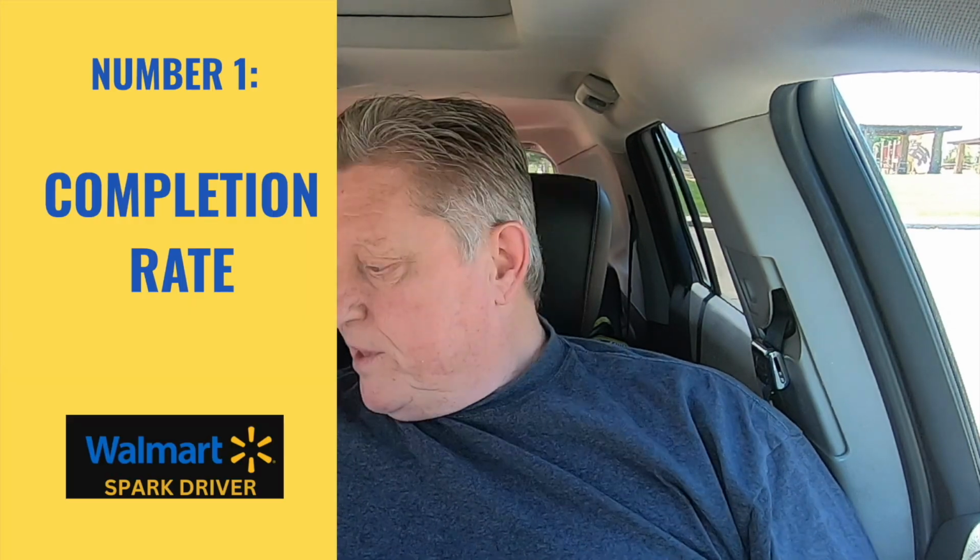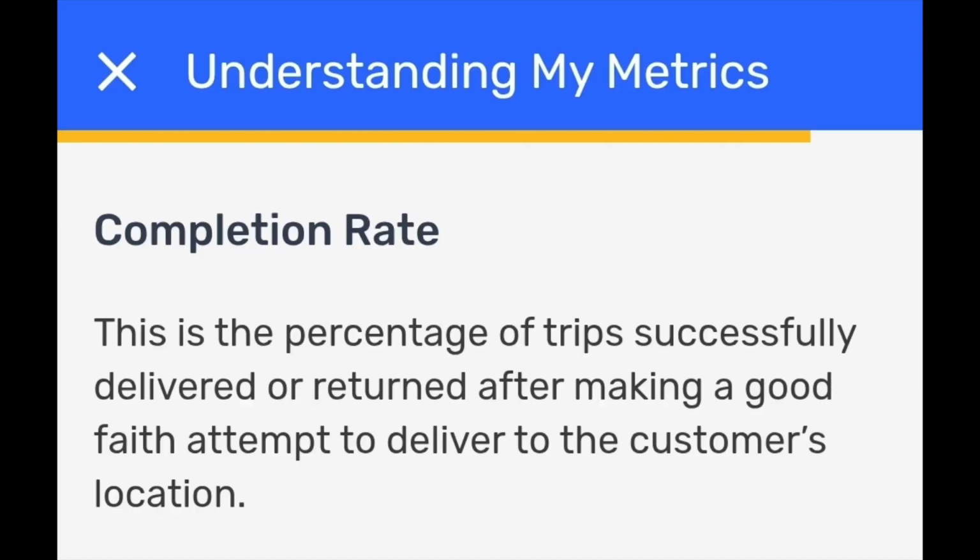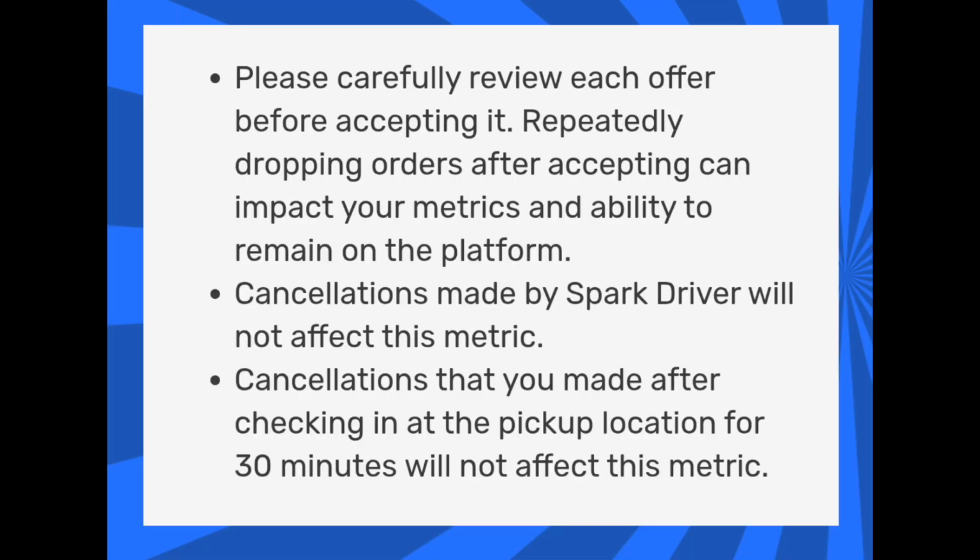And last but not least, here's the number 1 metric that can get you deactivated from the Spark Driver platform. Drum roll, please. Completion rate. This is the percentage of trips successfully delivered or returned after making a good faith attempt to deliver to the customer's location. And it goes on. Please carefully review each offer before accepting it. Repeatedly dropping orders after accepting can impact your metrics and ability to remain on the platform.